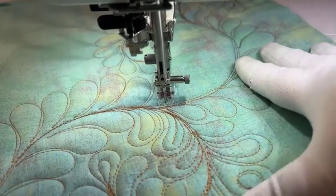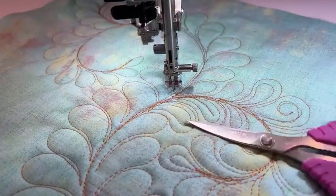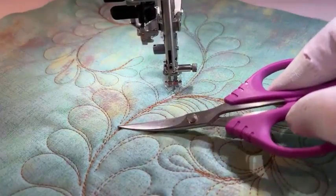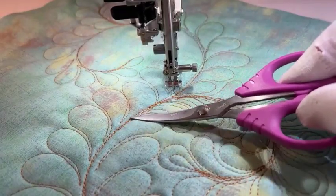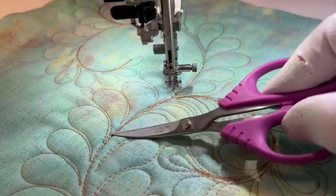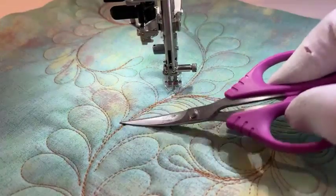Here's where we can talk about feathers. Right here, do you see the big difference between this plume and where it attaches and this plume? They're like extremes. This one's almost too narrow and this one's too wide. You really don't want to bring your plume all the way back to where you started, or else you'll have trouble getting the next one farther down the spine.